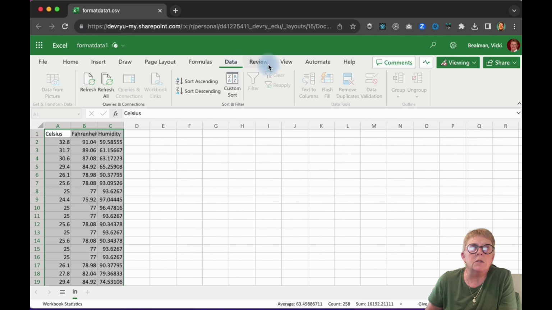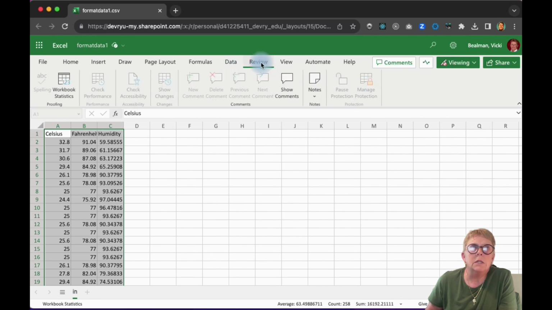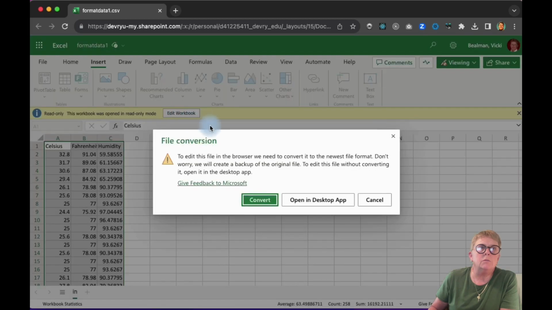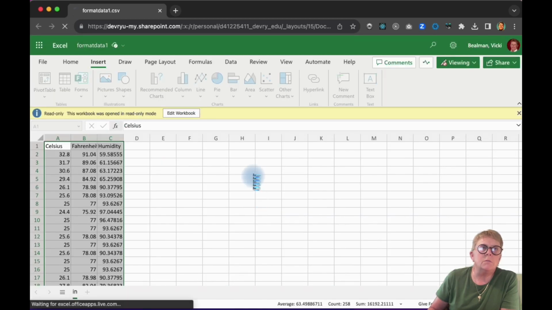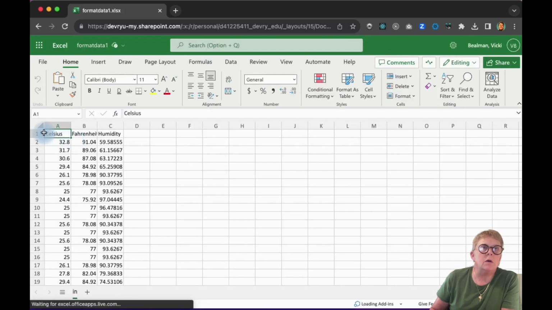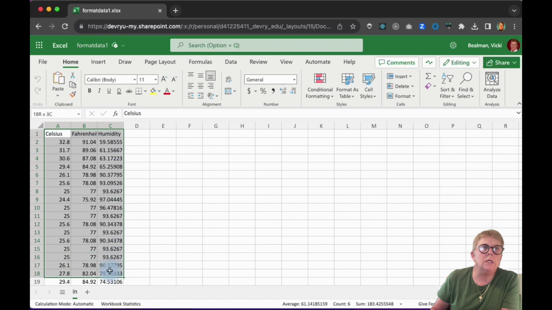So see right here, we're going to go to insert. This says read only. I'm going to edit. This will go away from this. See, it went away. I need to go back and get my data again, just the data. See, don't worry when things don't work because every system is a little different. Just go with it and do it again. All 3 columns all the way down to the bottom, right?